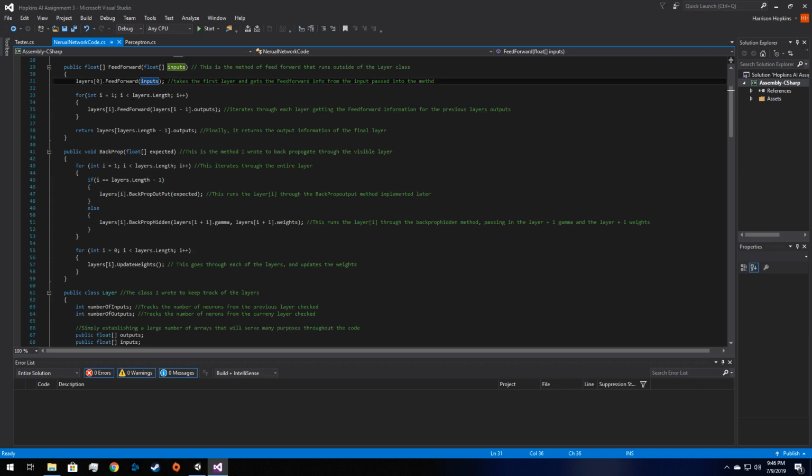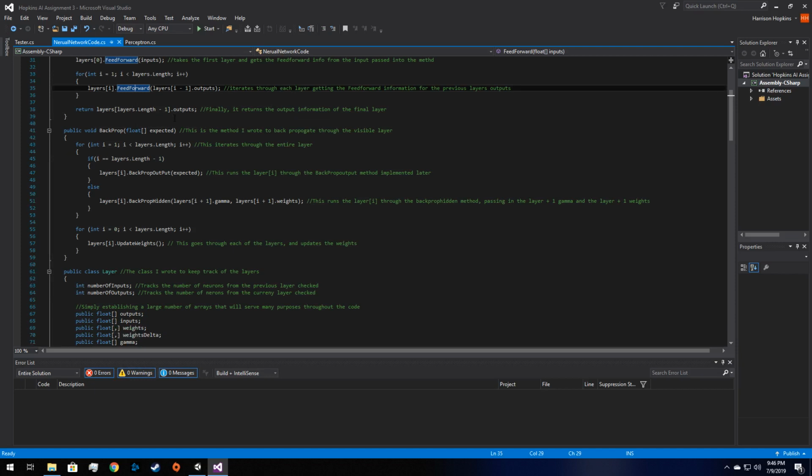And then it runs a for loop for the entire length of the class array layers. For every one, it sets i.feedforward to itself, or the variable before it, so layers of i minus 1, and then the outputs of that. So this was a lot of noodling, a lot of figuring it out, but essentially it iterates through each layer getting feedforward.